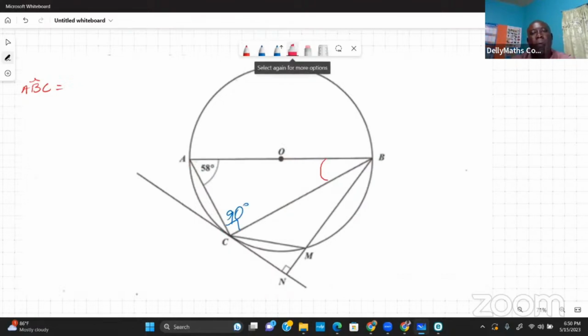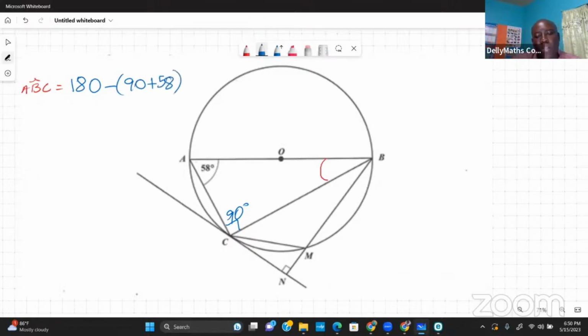So because I am aware of that now, I can now find this, because it's going to be the third angle out of those three. So it's going to be the third. So what it is going to be equal to is 180 degrees, which is the total sum for all the angles being added in the triangle. And I want to subtract the 90 plus the 58.